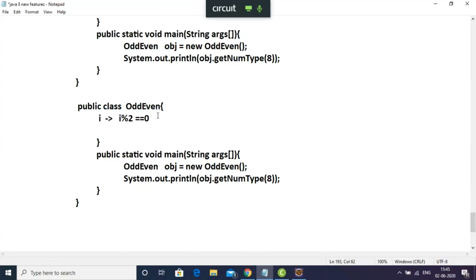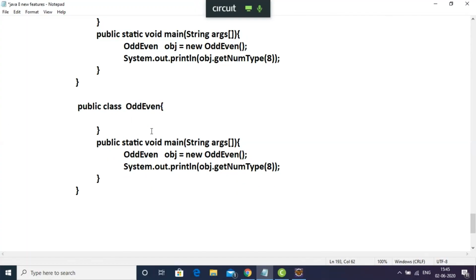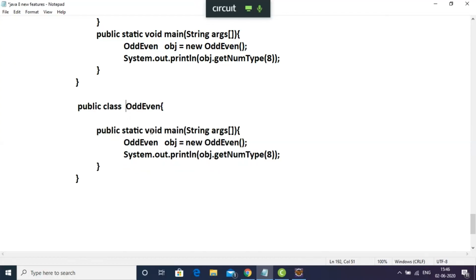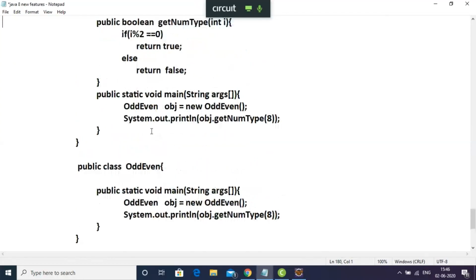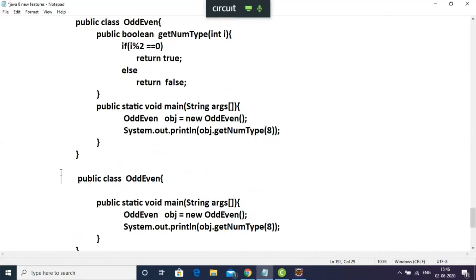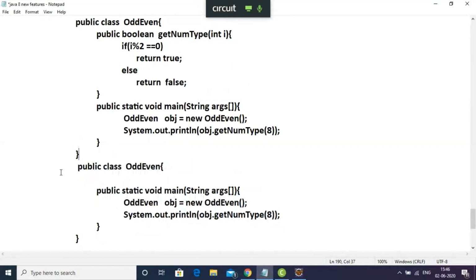Now I have to call this lambda expression. How? I have to call this lambda expression using a functional interface called Predicate. I'm just putting them on the same line.